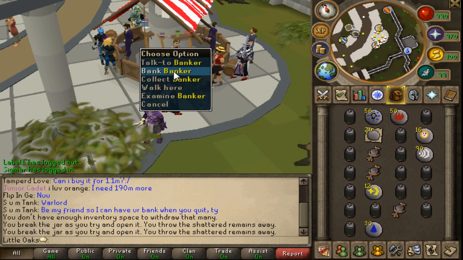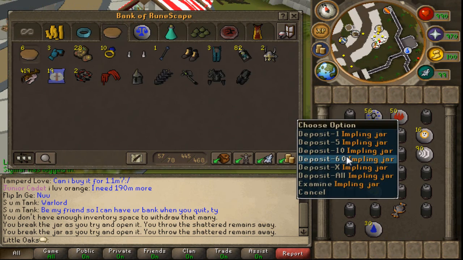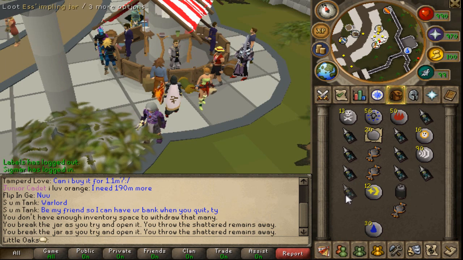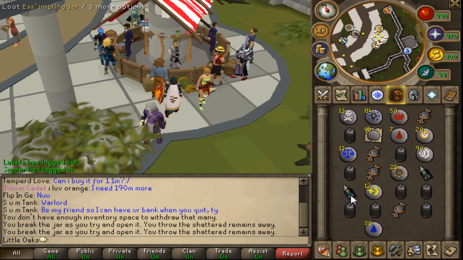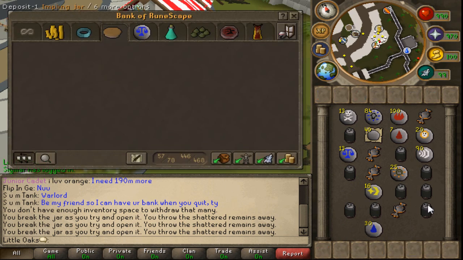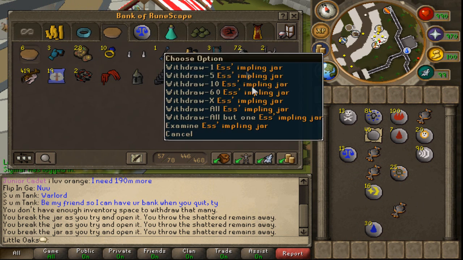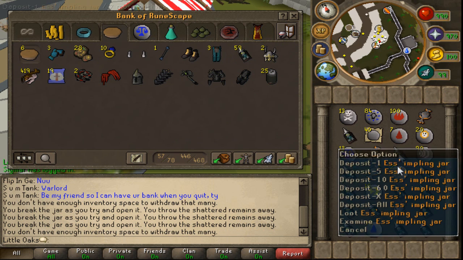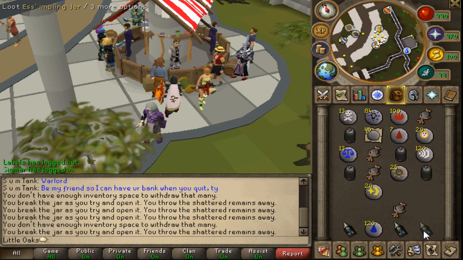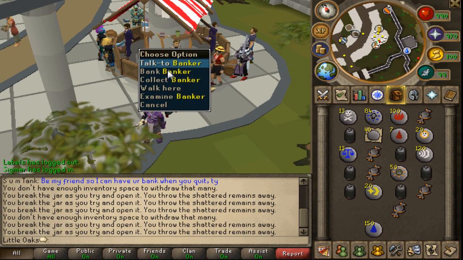Anyway, so the challenge today is we're going to be using the money from our Impling Jars, this time on mage-based attacks, because they're Essence Implings, just to sort of have a theme going on there. And we're going to be using that to kill the KBD. And whoever does the most damage to the KBD with magic is going to win this time. Or who kills it? I don't think we're going to kill it, mate. I'm not going to lie.